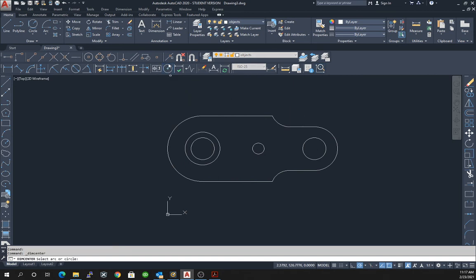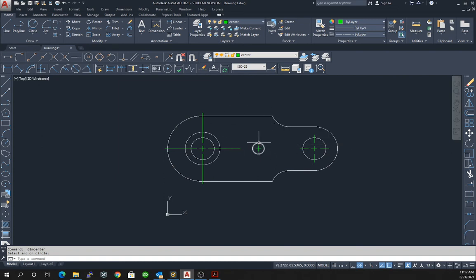Choose my center mark. First make sure that we're in the correct layer. So we want to be in the center layer. Choose my center line. Click on the outside. You see our center line gets put in. Repeat for this circle, repeat for that circle.